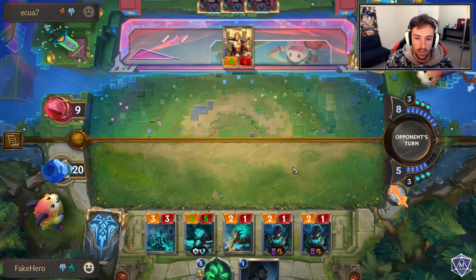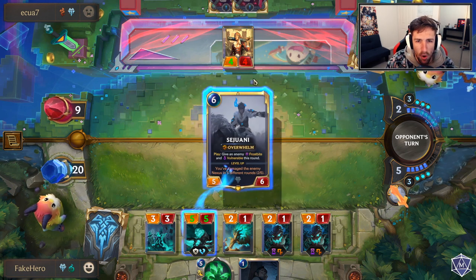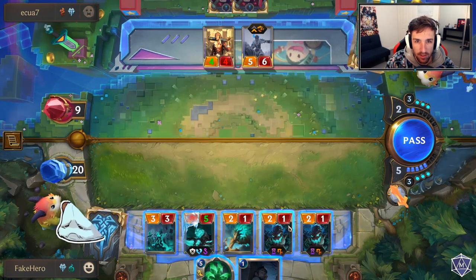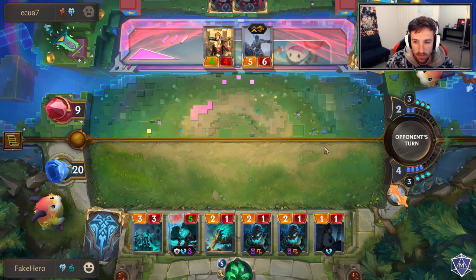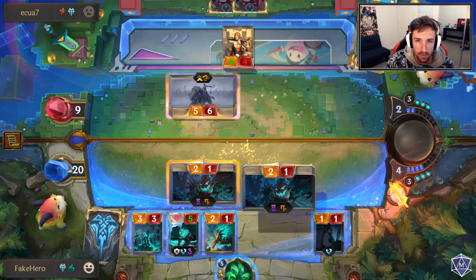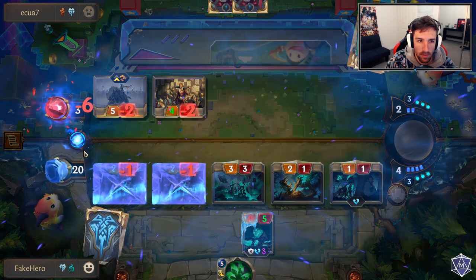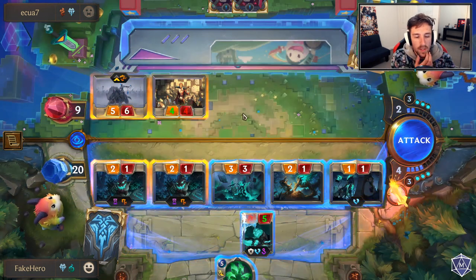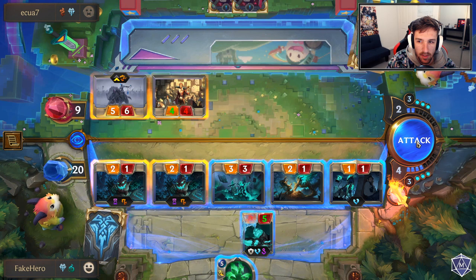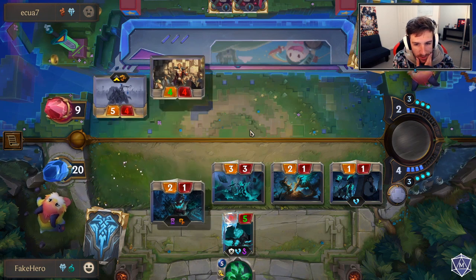GG. Like, well played. You're pretty crazy. This card right here has to be Sejuani. Otherwise, this is going to be... Oh! He got me, dude. What does he want from me? He actually got me. Sejuani. That was pretty crazy, I'll be honest.